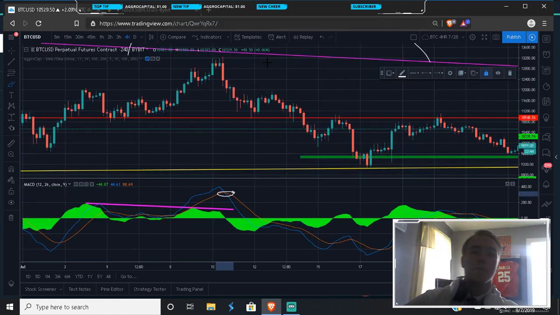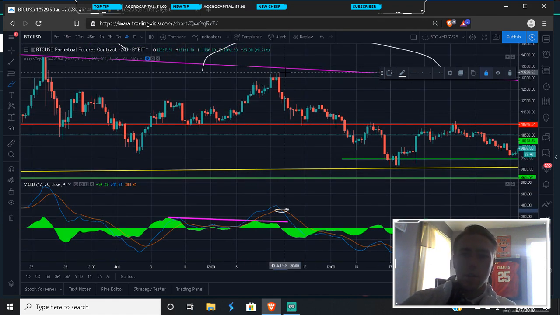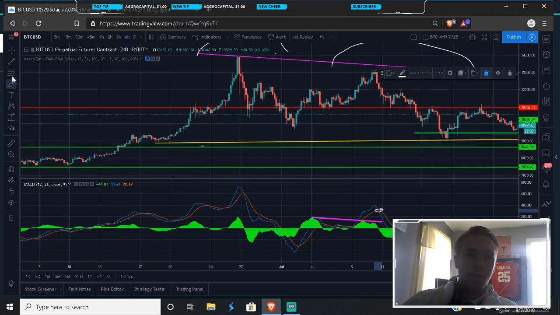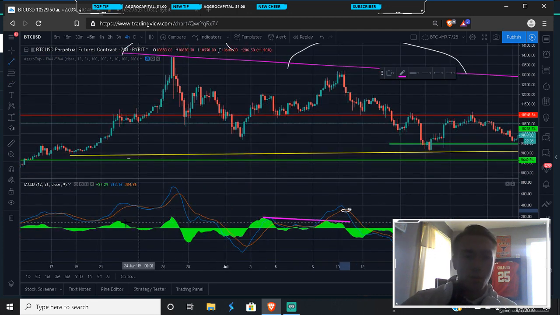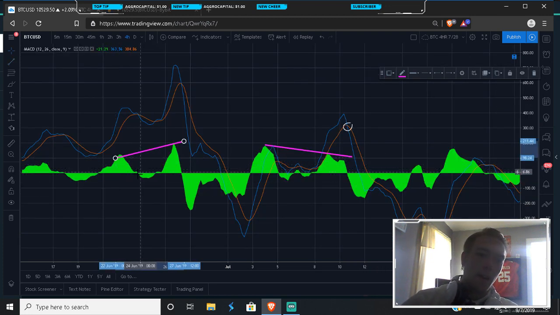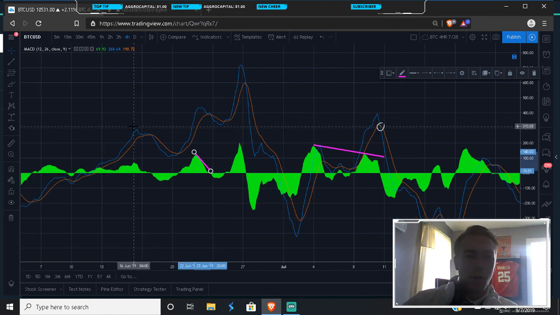So, this is pretty much the tutorial. I mean, you can just see how massive this move was, but it's pretty much all the same. You can even find continuation patterns. So, like right here, you have your high. You have a small little dip, because you can see, if you look here, do you see how you have this little wave? It's ever so small, and you have your bearish cross.